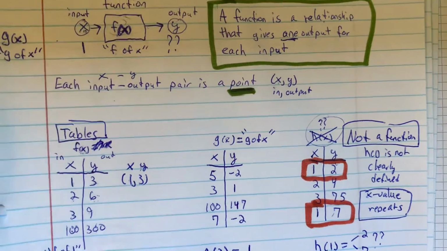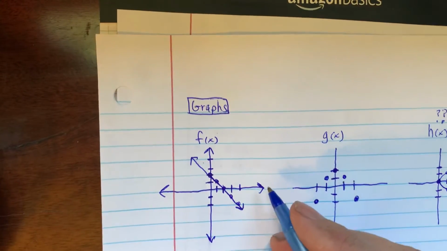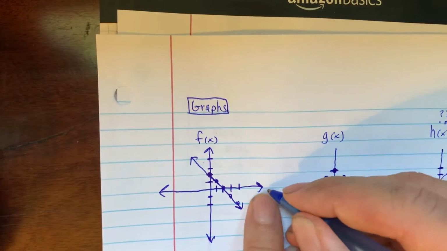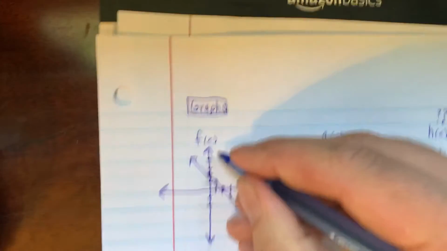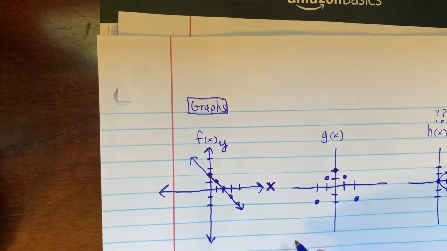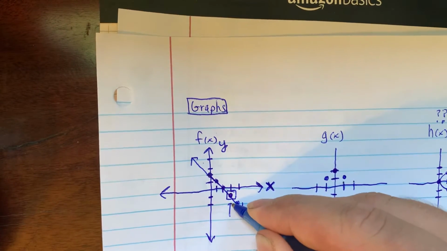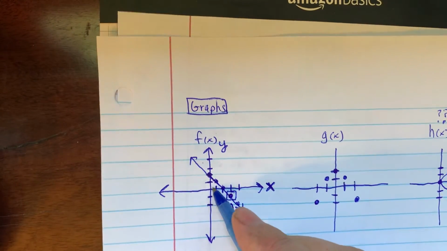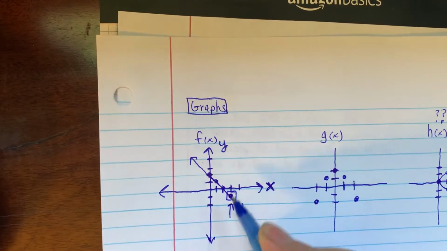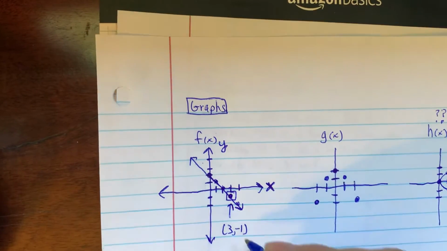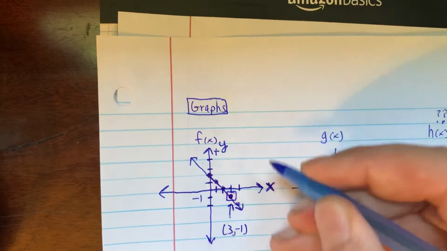Okay, let's look at a different form of a function. Another form of a function is a graph. And a graph is a way of relating inputs and outputs where the inputs are how far left or right are you, and the outputs are how far up or down are you. And so each point on a graph represents an input and output. You find the input by how far you went over. So the input was 3, 1, 2, 3 over. And when 3 goes in, negative 1 comes out. And we can tell that because we went 1 down. So the positives are up and to the right.